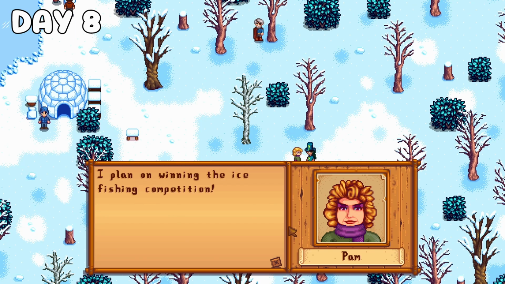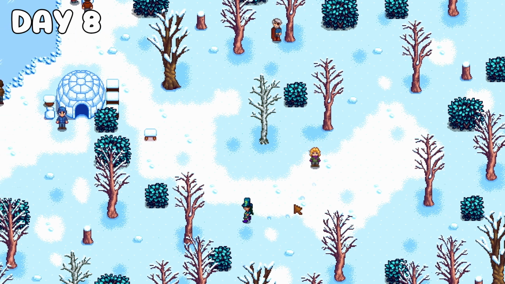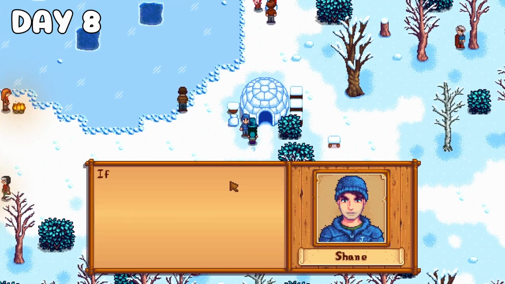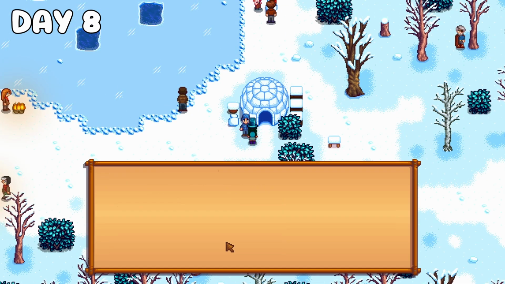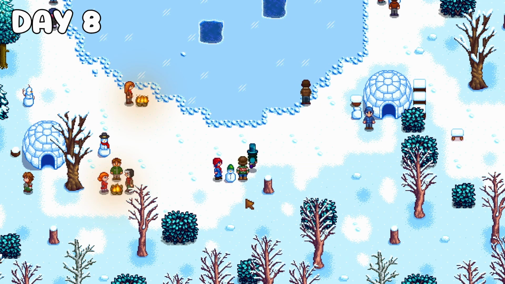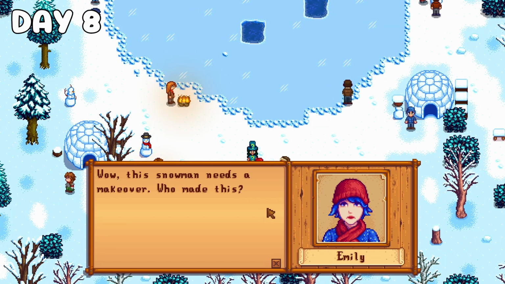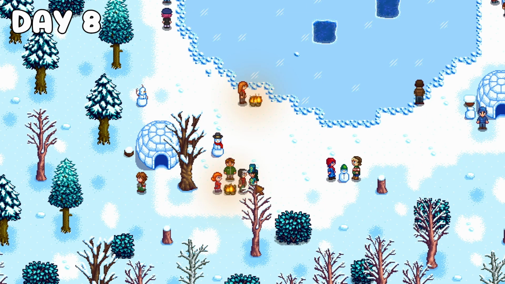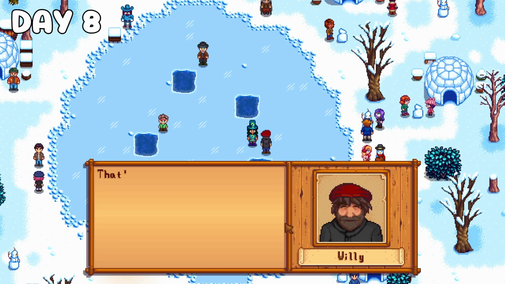I run around like a mad thing as usual, trying to say hello to everyone. And again, it's the usual Festival of Ice shenanigans. Clint thinks Emily has some ulterior motive for helping him build a snowman. Sebastian is upset that his snow goon was destroyed. Demetrius should have worn a coat. I mean, there's snow on the ground, Demetrius. And Willie is just excited to get fishing.